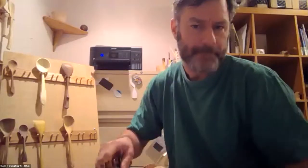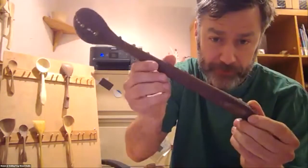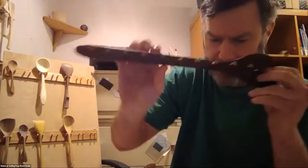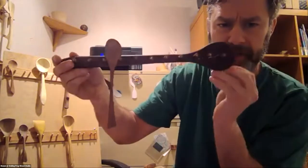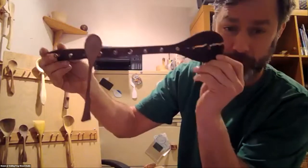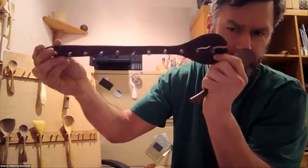All right, Sean, let me get you spotlighted real quick. Take it away. Hey everyone, like Dominic and Greg, I also went into the recycled wood pile, and I also have a single display here. So here's my recycled spoon. I just drilled in some pegs there, and it seems to work okay. On a wall, it seems to be okay. It's got a huge crack in it. That crack was there already, but as soon as I put the pegs in, it split open. So I might as well just embrace it. That's what I made for my display.